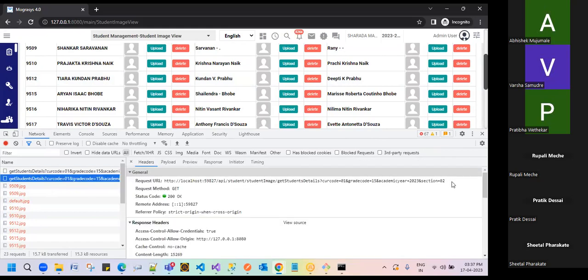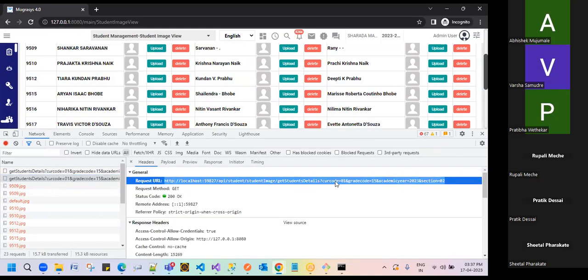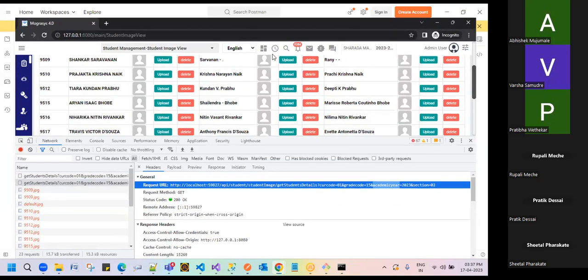See, this is the one I copied. So the whole API we have to copy and paste it and then check. Yes.